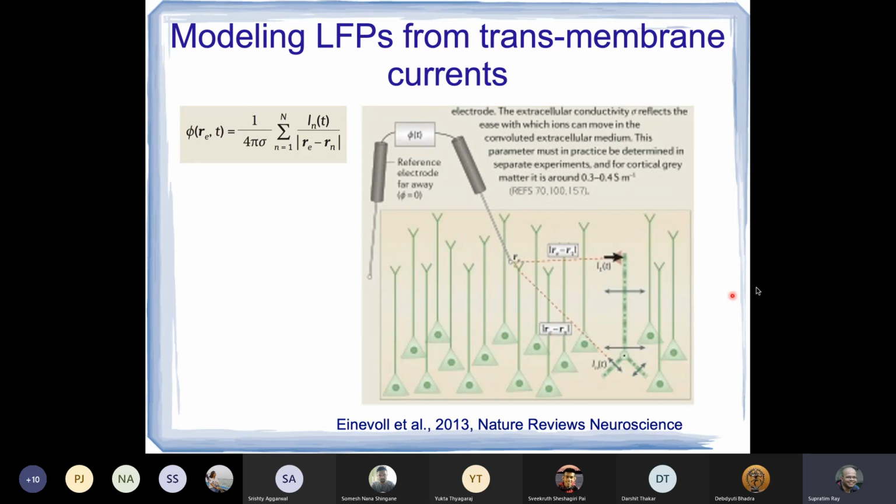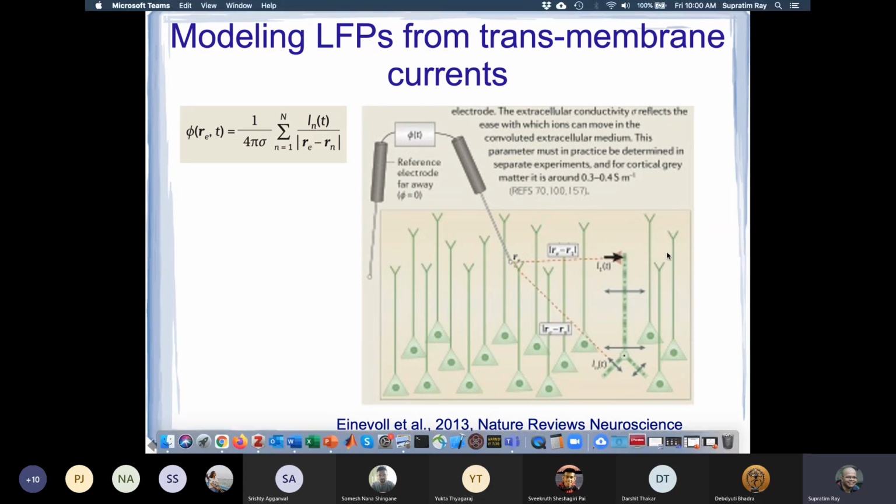Okay, I'll let that thought sink in and continue from here in the next class. So please think about this. The LFP that I'm going to get to is just the overall field potential, the raw signal. It constitutes a lot of things, including the contribution from action potentials, but it's the synaptic activity that dominates the show. So we are looking at the opening and closing of ion channels and the currents that are flowing in and out of the cell that contribute to the potential that I record according to this formula.